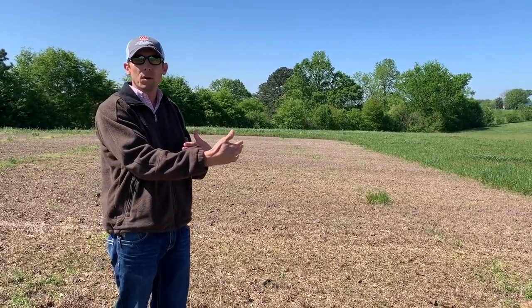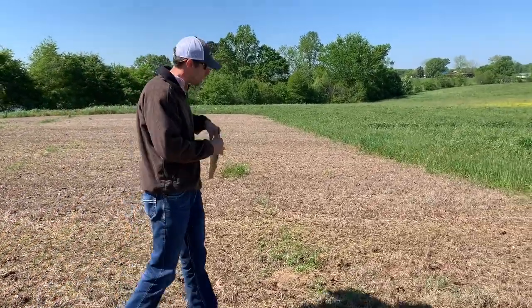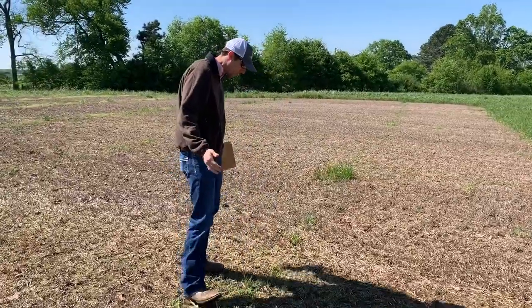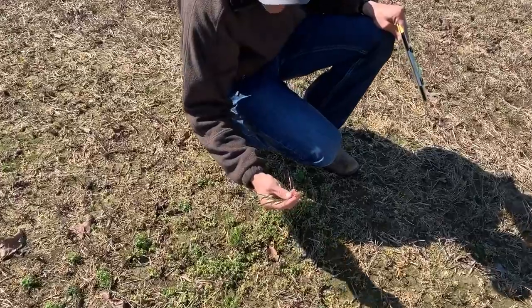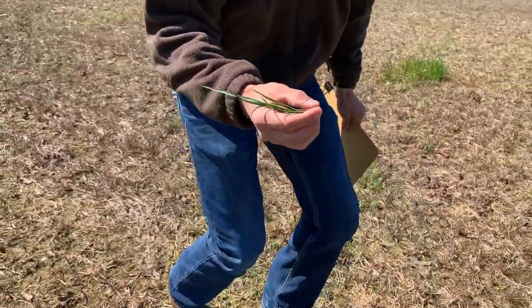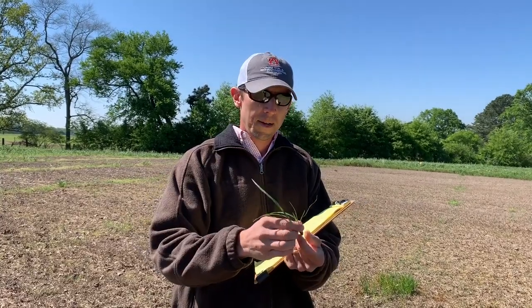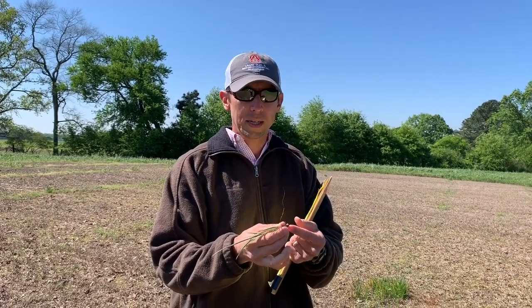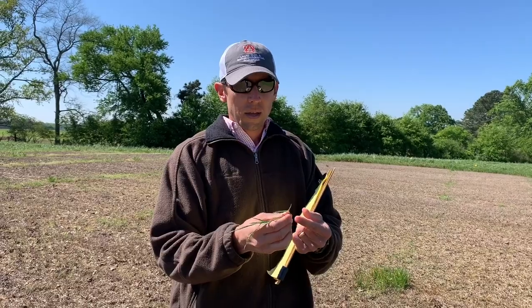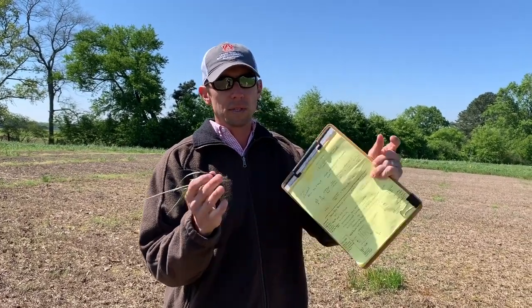We do have some grasses that slip through here. Any annual rye grasses that have slipped through — you can pull them up with one hand, and you can see they've got club roots or no roots at all. What has happened is after the herbicide was applied, this annual rye grass germinated in the crop residue or thatch layer above the soil surface. We've gotten so much moisture this late winter and early spring that grasses like little barley and Carolina foxtail that germinate in the fall can still do fairly well in that thatch layer as long as there's moisture. As we move into the summer and things begin to dry out, all these that germinated in the thatch layer will eventually die because they can't send a taproot down into the soil profile.